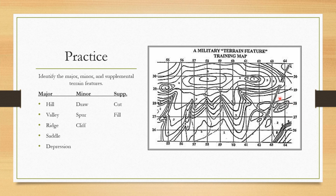Next is going to be our supplementary features, our cut and fill. So we can see right here, the little cilia lines point outwards. So that's most likely our fill because it points towards the low ground, which means that this is high ground. And we have our cut. Like I was saying, once again, the contour lines and the cilia are not always as accurate as you need them to be, or can be deceiving, but this would be your cut right here. You can see that there are sharp elevation lines showing that there is a feature that cuts right through the end of this little hill or ridge line, but it doesn't have the little cilia to denote that it's a cut. But we can tell that if this is high ground and this is high ground on this hill, then this is probably a cut. Okay, going on to the next slide here.